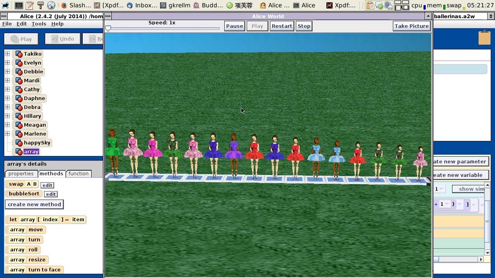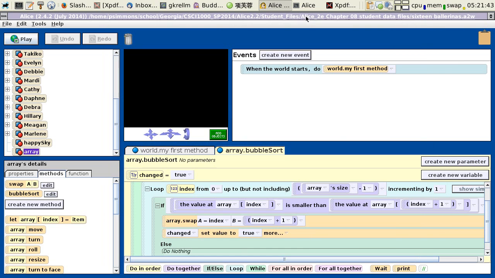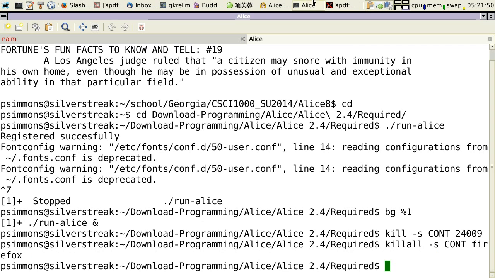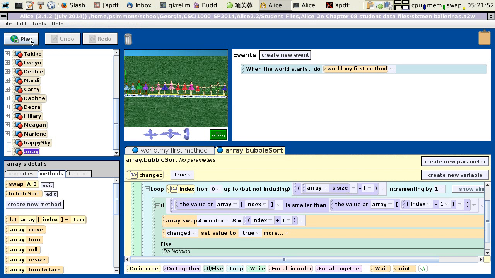Alright, so this animation was kind of jumpy. So I'm going to show you again and try to follow the flow of the code. It goes through it this way and it swaps any two things that are out of order. Try to follow it doing that and see what happens. And I'm going to try to do something on my computer to make it go a little smoother. But if it doesn't, just watch again and try to follow along with it.